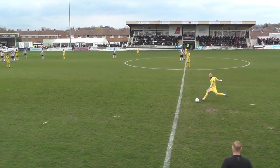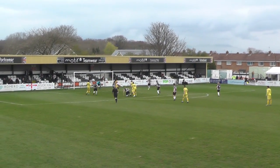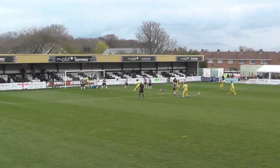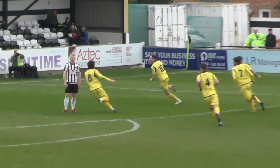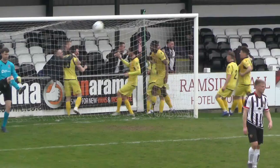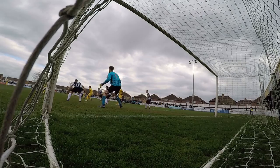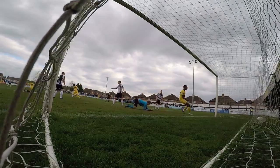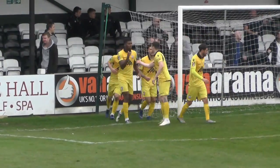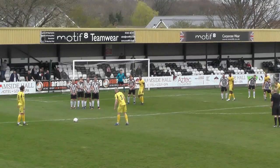Now we've left 4 back for this. It's going to land around about the spot, and Curtis is able to get to that. And that was a goal, Kyle Finn. And it's a shot, yes! And it is. It's Lance Smith. Yeah, Lance Smith. Celebrating with the fans behind the goal there. In the end, he shot from just the edge of the penalty area, just inside the far post. And probably against the run of play, yes, Hereford take a lead just into the 34th minute.